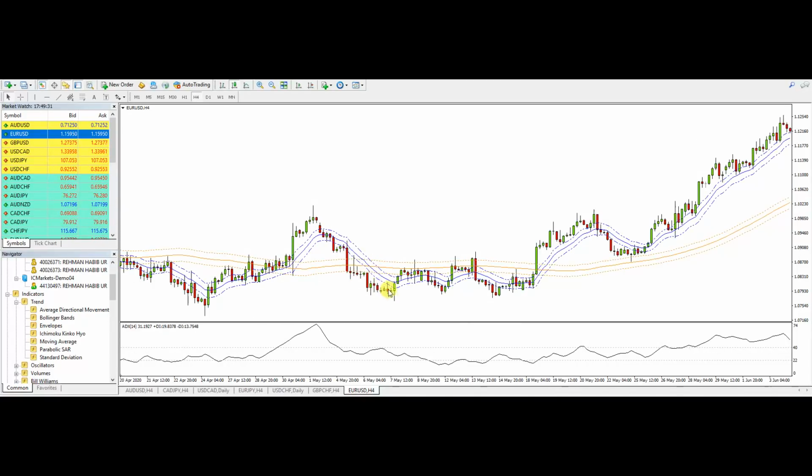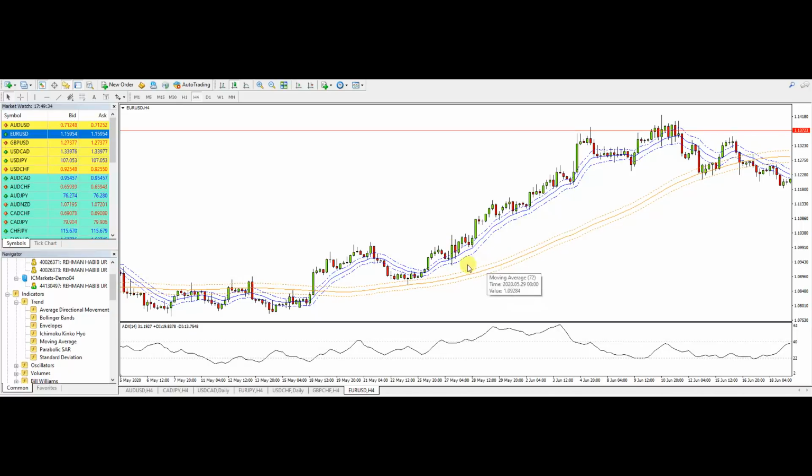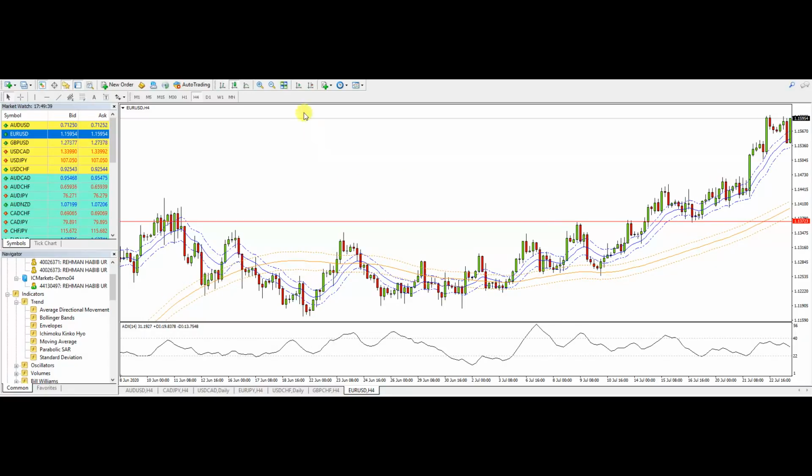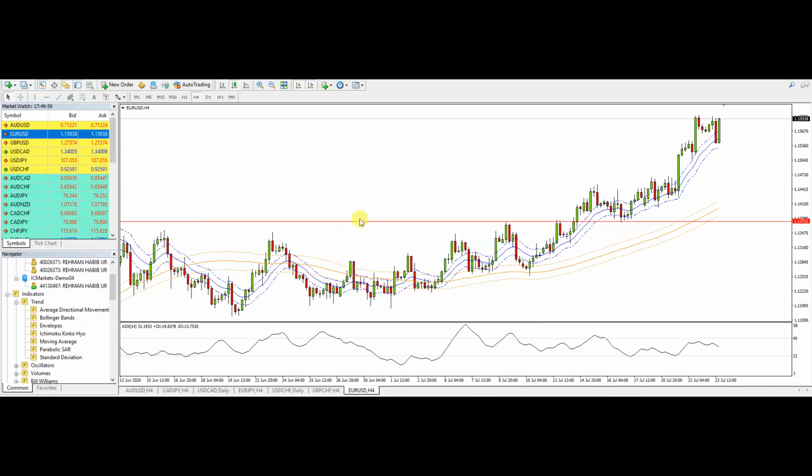So that's it, guys. It's very simple, very easy, and it's a very money making strategy, and a lot of people love it. It was given to me in one of the seminars which I attended in Las Vegas last year, and I found some of the traders over there playing with hundreds and thousands of dollars in their account, and this was the only strategy they used to make their money, and they used to play only on H4 and D1.